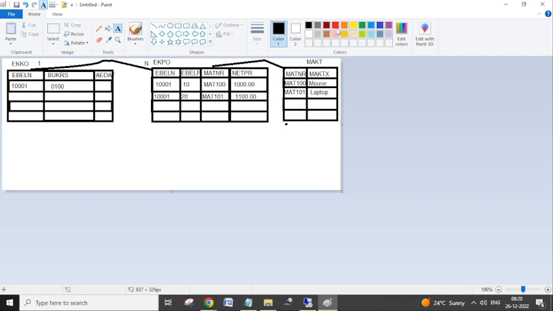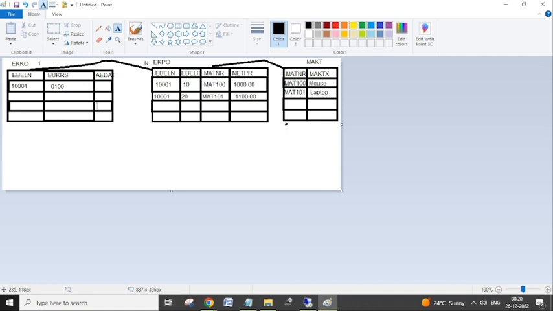Descriptions will be maintained in the text table, so to get the description of this purchase order material, you need to join MAKT also, right?